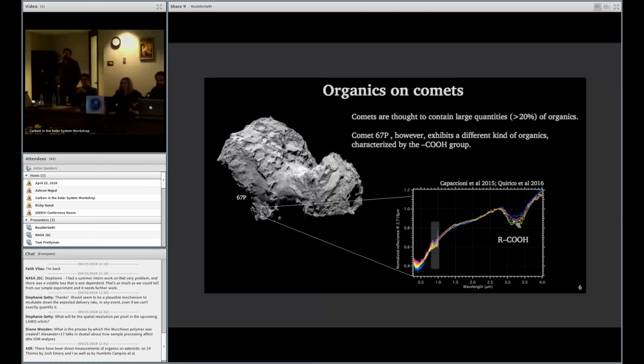Now, in this case, you see an absorption at 3.4 micron that comes from a spectrometer on board Rosetta. It just happened that this is basically a copy of the spectrometer that took data for Dawn. So those two measurements are really comparable in terms of resolution and sensitivity of the instrumentation. However, what you will notice is that this absorption is very broad, and it doesn't look like aliphatics at all. In fact, there have been a couple of works, quoted here, that conclude that the feature we are looking at on 67P is due to the group CO2H. So it's not necessarily the kind of compounds we see on Ceres. So if you want to make a connection with comets, you need to be careful, because although comets contain lots of organics, they may not be the same kind of organics that we see on Ceres.